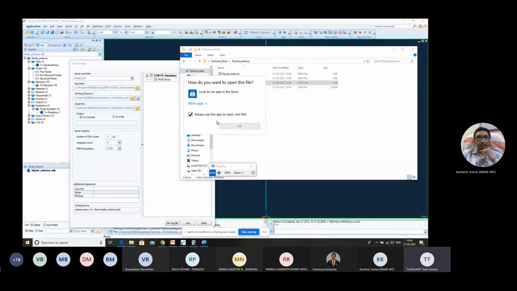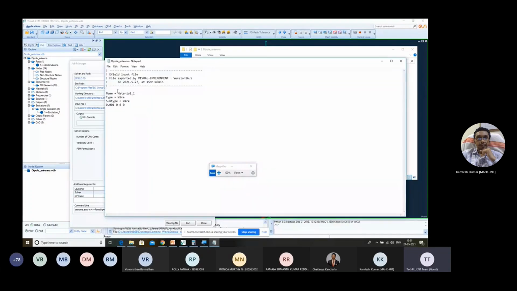Okay, so now if I go for material, you can see there is the description of the material, whatever you are using. Material 1 type is wire, subtype is wire again with a 0.001. That is nothing but 1 mm. So it is representing the wire thickness in terms of 1 meter. So that has been treated as 0.001. So we have got this particular thing along with the timestamp and each and everything, the data will be preserved.